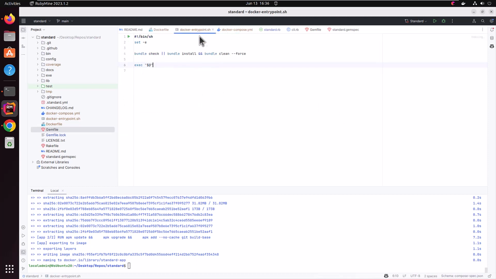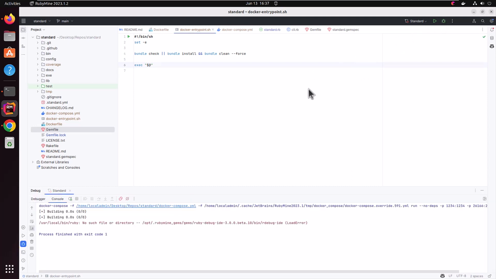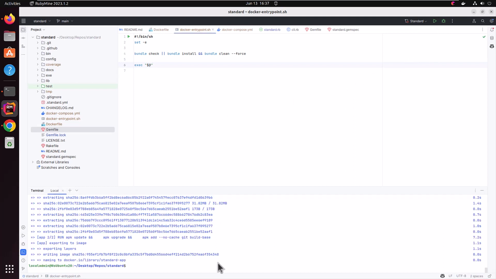I might have to, oh, this clean force might screw everything up because it's not in my gem file. Oh no, I just totally didn't like that at all. Let's just run it.